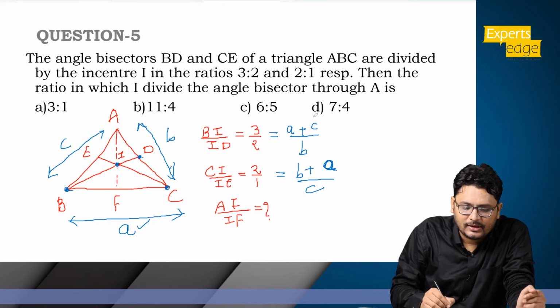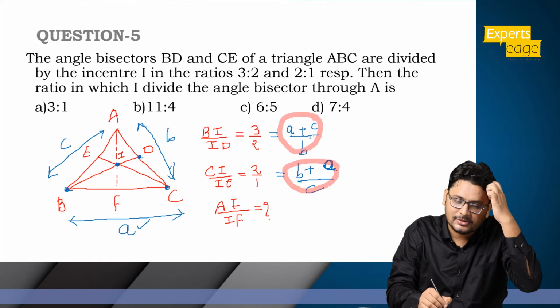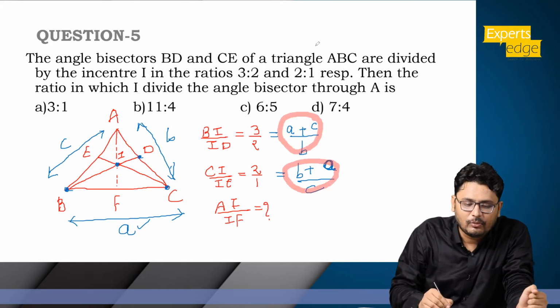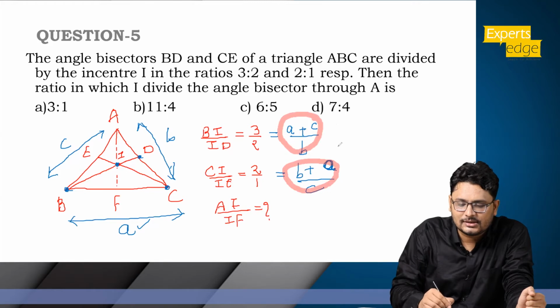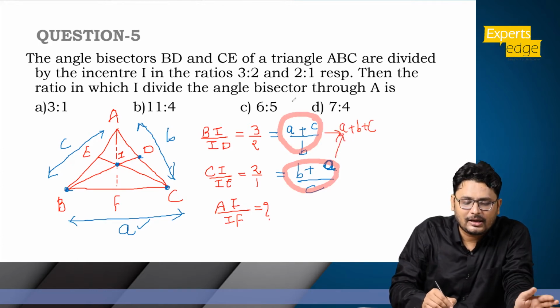यहाँ पे अगर मैं न्यूमरेटर और डिनोमिनेटर का टोटल करूं, what will I get? A plus B plus C. Similarly, if I do the denominator and numerator का total, here also I'll get A plus B plus C, right? So in both the cases, numerator plus denominator is A plus B plus C. So what does it mean is that in both the cases it is same, right? So अगर मेरा RHS सेम है न्यूमरेटर प्लस डिनोमिनेटर का, तो मेरा LHS भी सेम होना चाहिए, right?